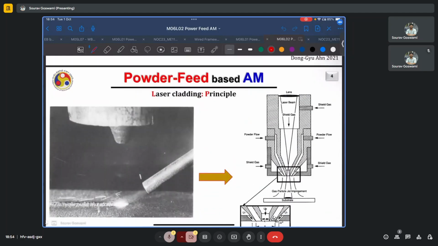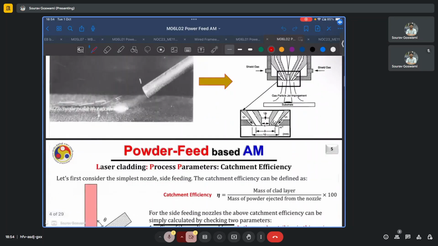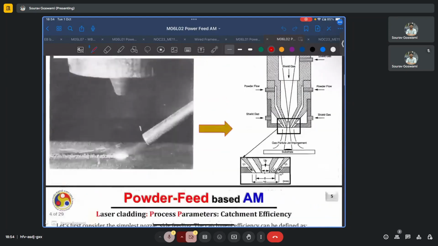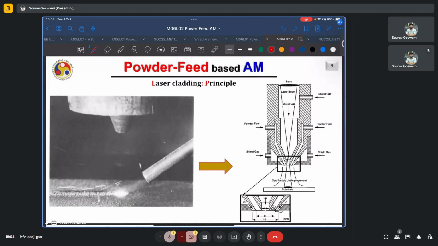As we already saw, laser cladding was perhaps one of the first processes which described AM-like features and was typically used for strengthening the surface in terms of hardness and wear resistance, and also maybe to make it more resistant to corrosion by coating it with a different material. Now, this was the original design, which had a lateral feeding nozzle, but later this design was modified into the one shown on the right, where now you have the coaxial nozzle, whether it is continuous or discrete, I'm not sure, maybe it's a continuous coaxial type, and you have the laser coming centrally.